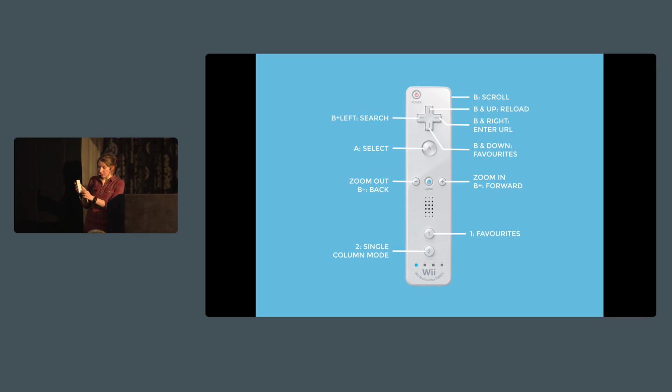The plus and minus buttons zoom in and out, and the remote also vibrates when you're hovering over a link. This is mildly annoying most of the time, but if you've got a keyboard open and you're trying to click on each character, it just won't stop vibrating, and it's really infuriating. So when you're designing forms, think about what it's going to be like for someone who's using this.